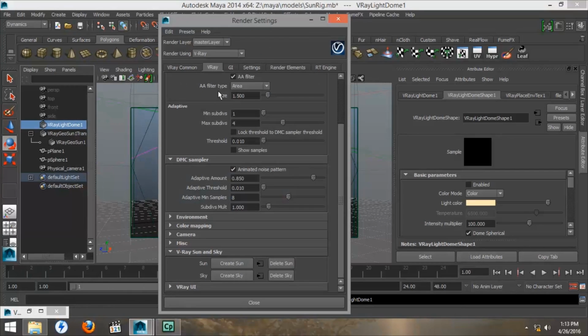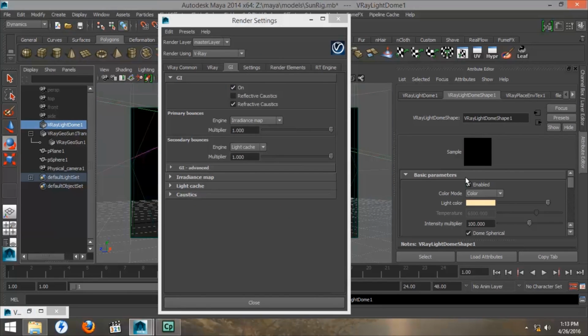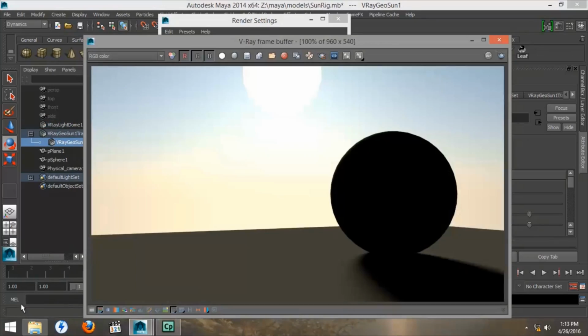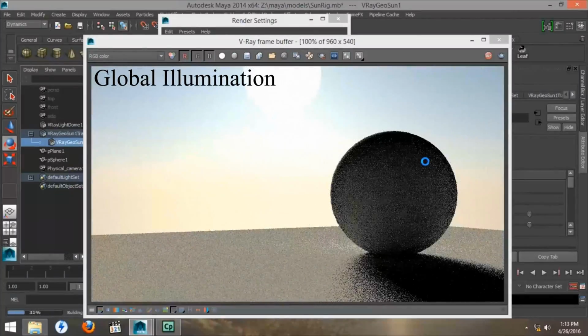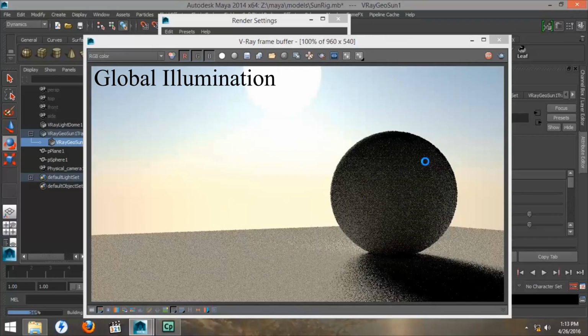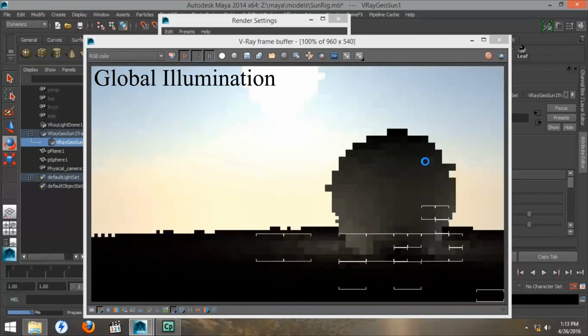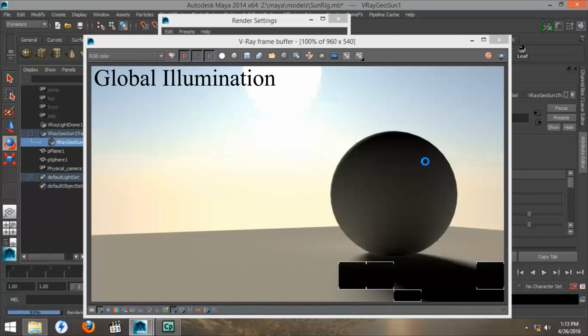But today we're talking about global illumination, so we'll turn our global illumination on in the global illumination tab and enable both of our lights for this test and re-render. You can see now that the ball has light which has bounced up off the plane, illuminating the back side of it.